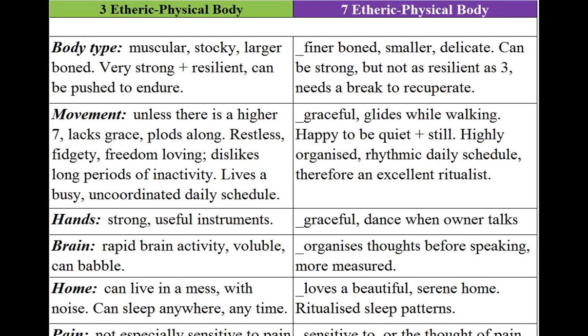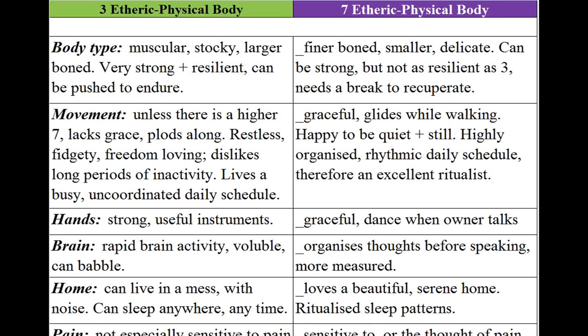Also ray 7s are more finely boned, so I'm quite small. I'm only 5'2" in the old way of measuring, and until my later years I was always very, very slim, put a little bit of weight on now. So my hands dance, and my face is quite finely boned as well, and you will find that in ray 7 types. Usually the ray 3 face is stronger, it conveys strength, and so there is a difference there.